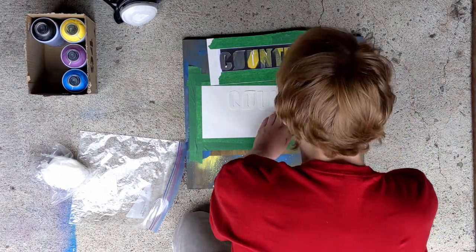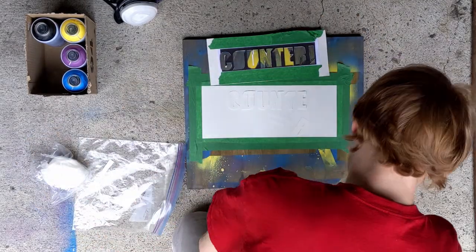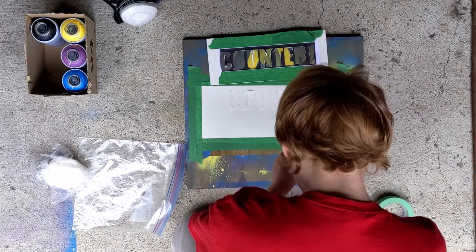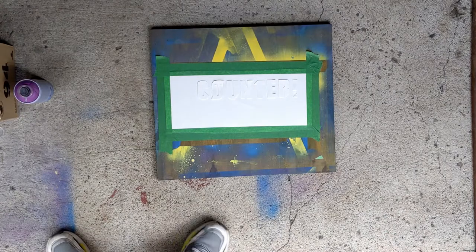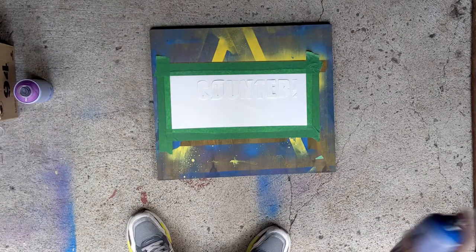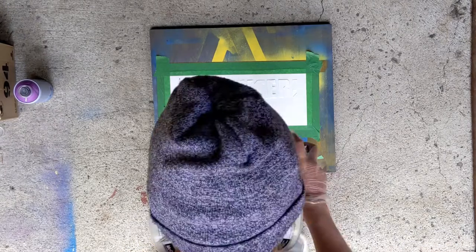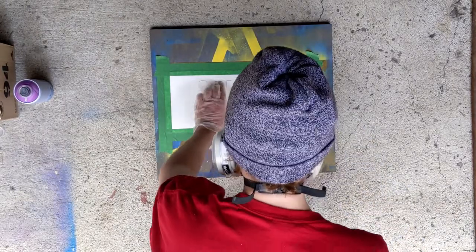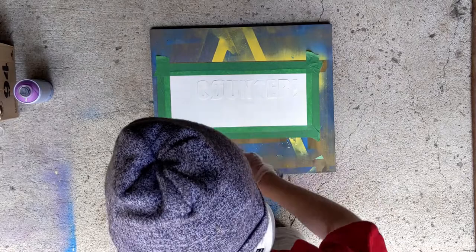I only have four cans of spray paint, so I'm working with what I got. I taped down the piece of paper to the size of the plexiglass — the plexiglass comes with the mixbox and I can just tape it down. Perfectly sized to the canvas. I'm gonna start with a light blue just over the top. Make sure those counter-hit letters are down so I don't get too much spillage in them.